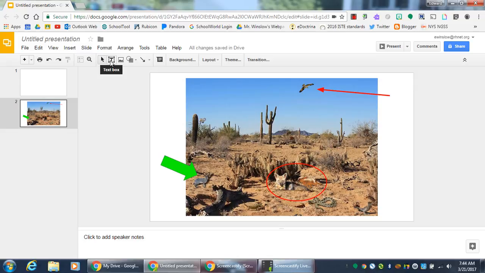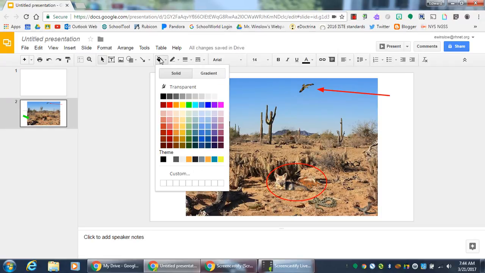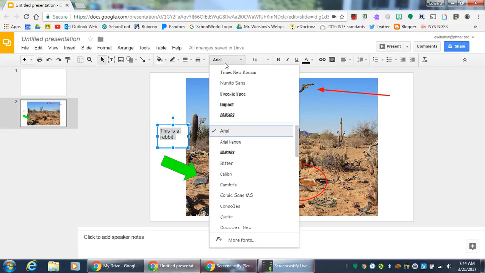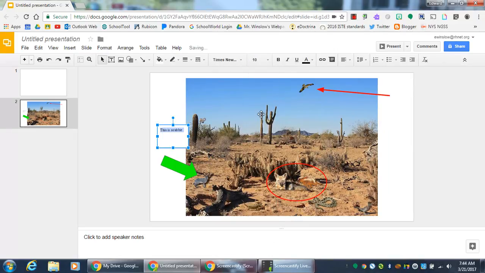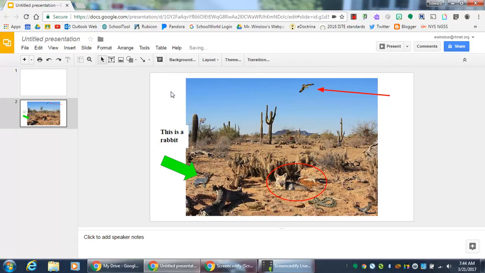And then simply to add some text, you come up here to where it has text box, and you draw your text box here, and you can just write, this is a rabbit. You can change the fill on this as well. So let's say if we want it to be white so it shows up, you can do it like that. Obviously, move that. You can change the font within the text box to make it appropriate for you. We want it to look like whatever it is that's really tiny. So we say maybe like that. There we go. So those are the main ways that you can annotate a picture.